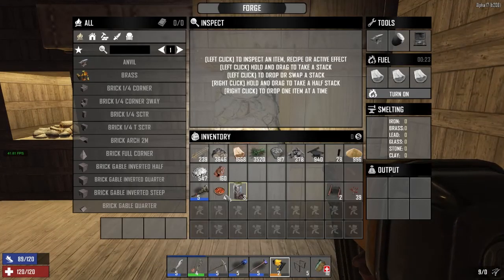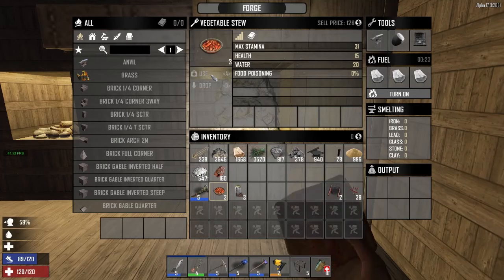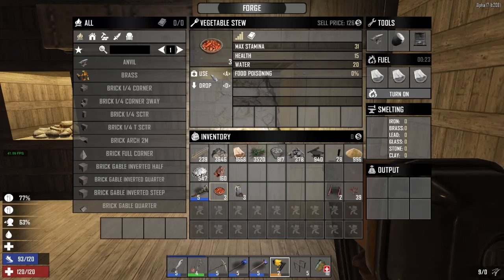What have we got here? We also have some food on us. Let's go ahead and eat that up. Let's see how high it takes our hydration. I don't want to waste a coffee if I'm not going to be doing anything.